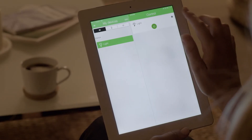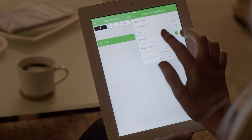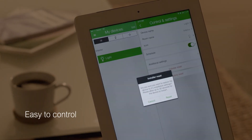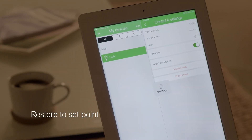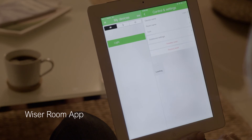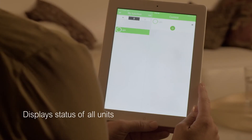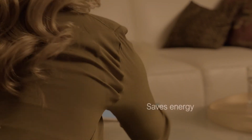Clipsil Iconic electronic accessories are controlled via the Wiser Room app, available on most Apple and Android devices. Adjusting the settings is easy, and if they get too messed up, you can simply restore them to your set point. Clipsil Iconic 3-wire electronic mechs connect to the Wiser Room app via Bluetooth Low Energy, which allows the app to display the status of all units. BLE also saves energy by only connecting when required.